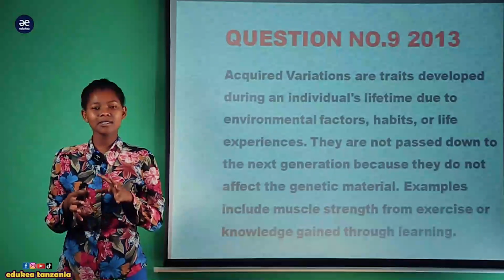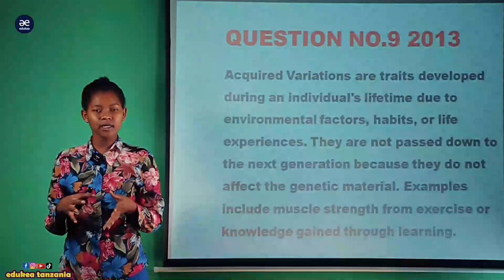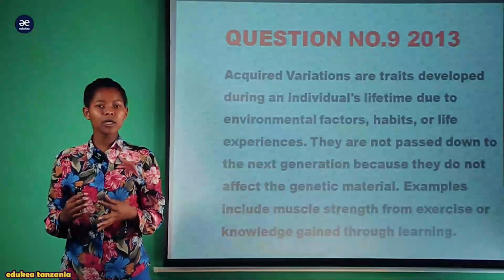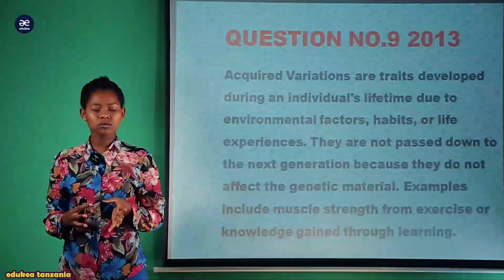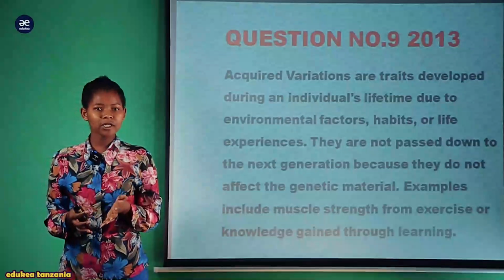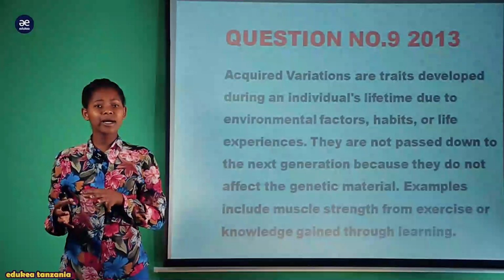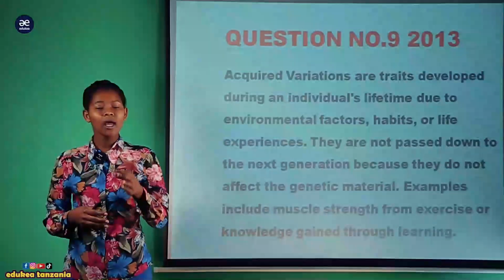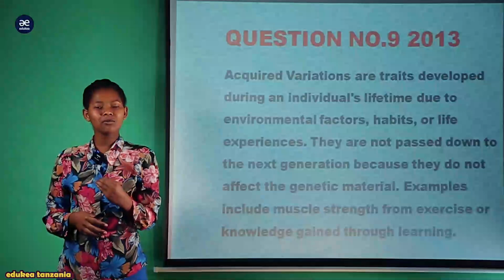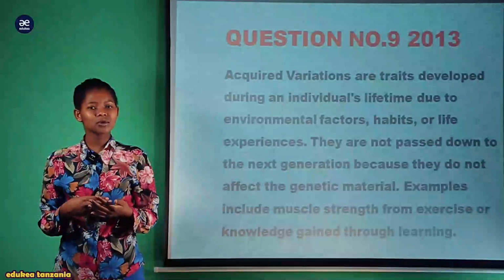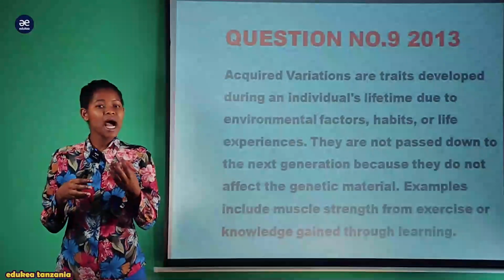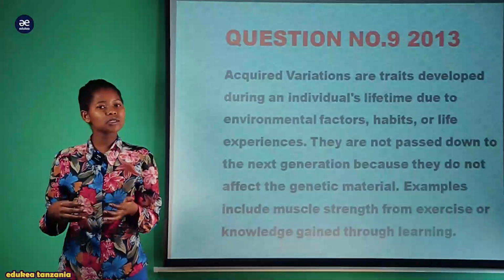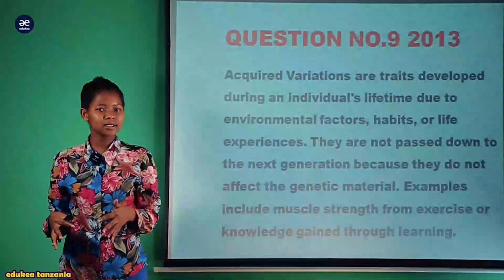Tunapozungumzia acquired traits ni zile traits ambazo mtu anaziacquire anavyoendelea kuishi. For instance, tuchukulie wewe hapo umezaliwa hauna knowledge labda kuhusu operation ya ndege, uengineer, lakini baadaye ukagain ile knowledge, ukasoma, ukapata trait ya kujua sana kuhusiana na ndege. Hiyo trait kwa sababu ni acquired, hautaweza kumrithisha mtoto wako. Haiwi pia genetically inherited kwa sababu mostly zinakuwa ni phenotypically inherited.